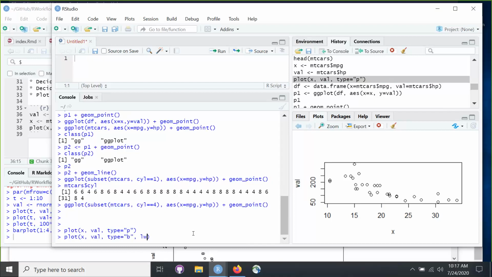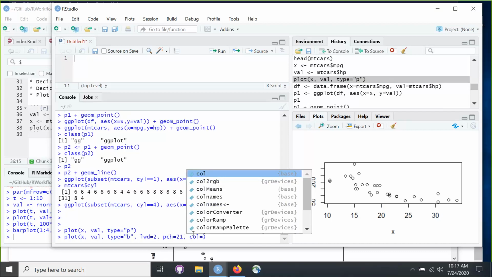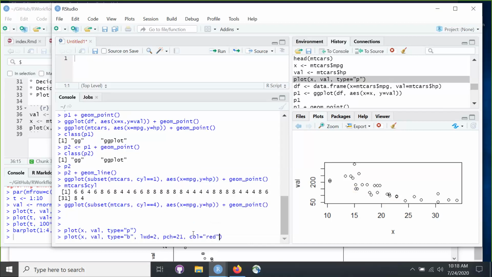We're going to change the line width to 2, and the point type to 21. We're going to color the outside of our filled circles red, and the inside of our circles blue. Let's see what happens.